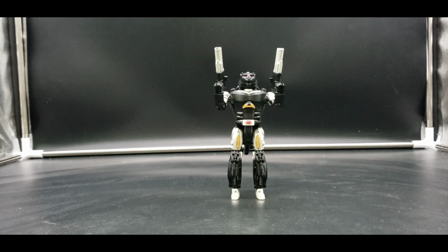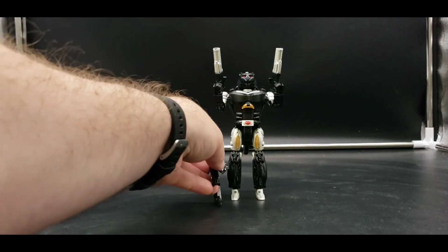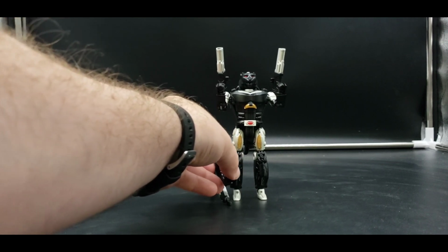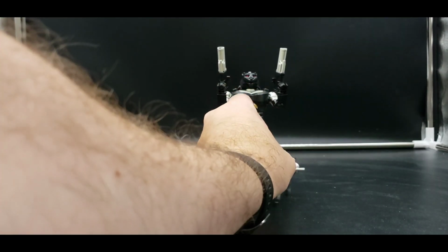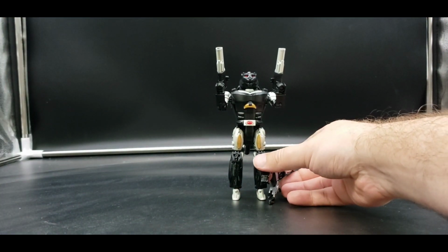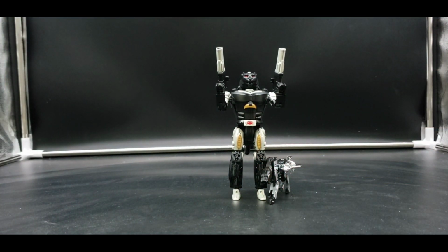So let me bring in Decepticons Forever Ravage. Hopefully I can get him to stand. Maybe if I set him sort of up. Okay, let's try this side. Okay, so there we have Covert Agent Ravage, Decepticons Forever Ravage, 2-pack, Hasbro Pulsecon exclusive.